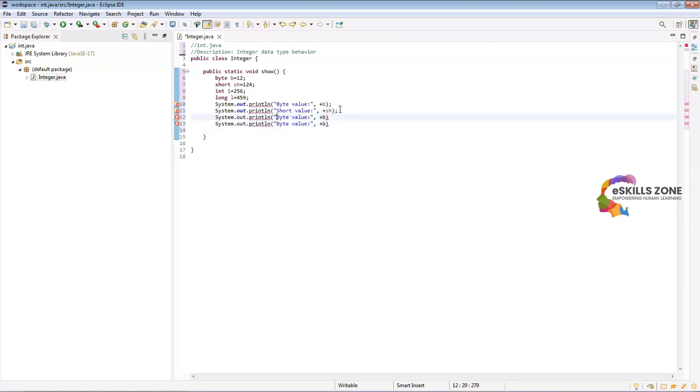So over here we will type integer value, and we'll type plus I because we have used variable I for integer, and likewise we will type long over here, long value plus L.